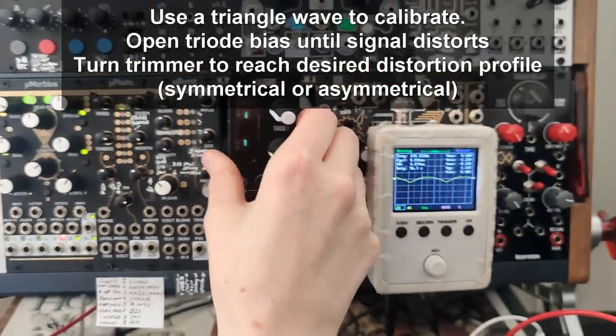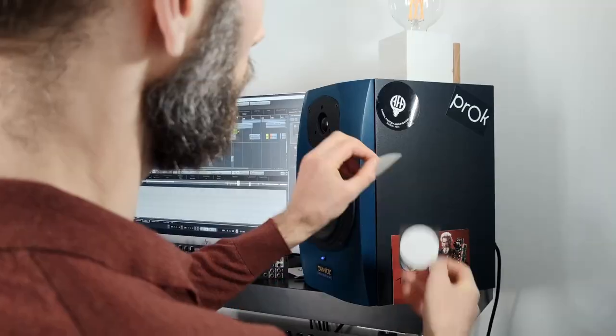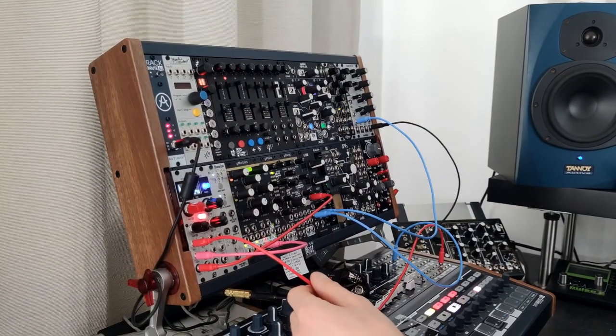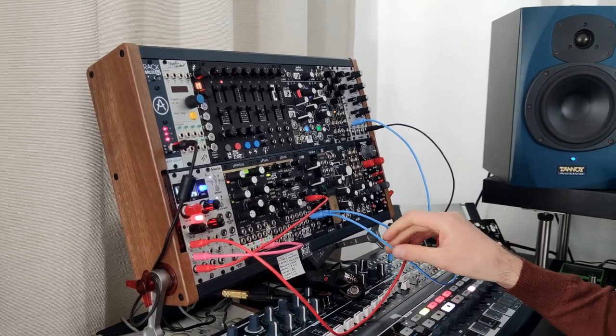Square on top. A little bit of distortion. You've already heard some sound demos of the Nutone during the build video, but let me show you how to use it. All the red cables are control voltage and the blue cables are audio.